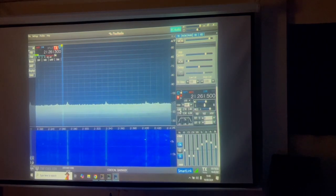So you've got all your filtering there, and then you've got RX and TX EQ down the bottom there as well. So you can EQ the audio. If we turn RX on, we can adjust it to your listening pleasure. I'm not sure we'll hear much on white noise, but there we go. So you can adjust it. I don't bother with it. I just leave it off.